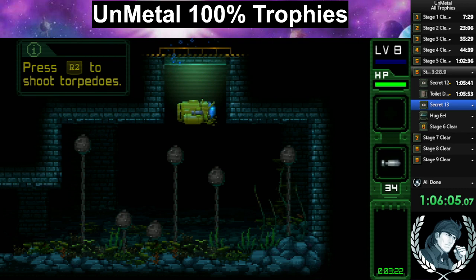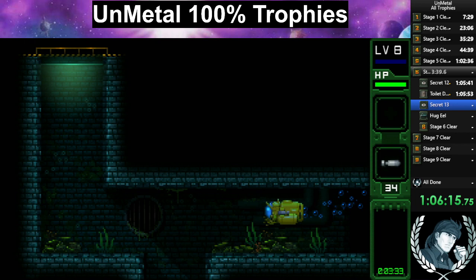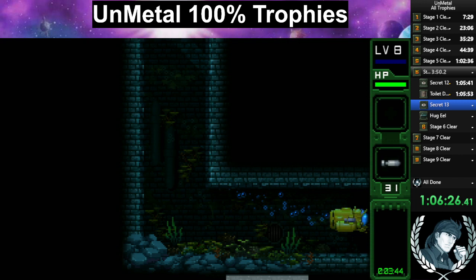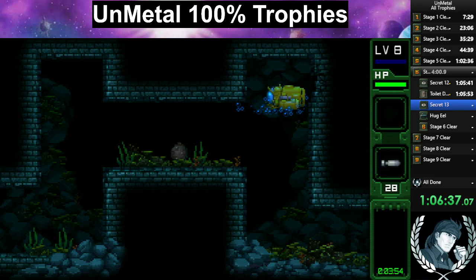And then after that, we go through this underwater area. There is a secret in this underwater area. I have to make sure I get it. It's in this very room. Right here. Pretty quick secret to get.